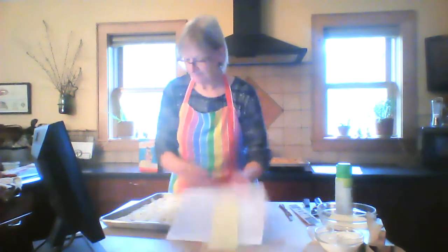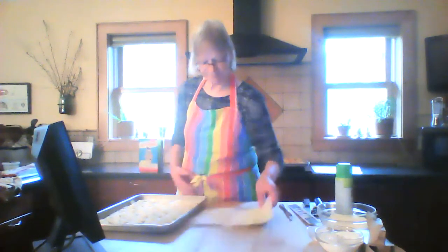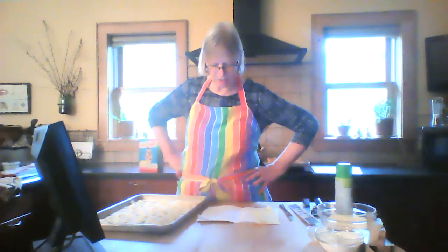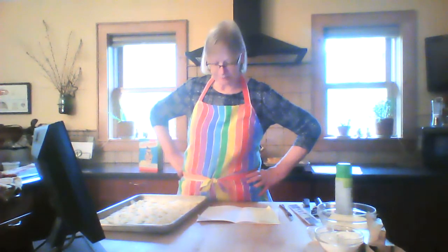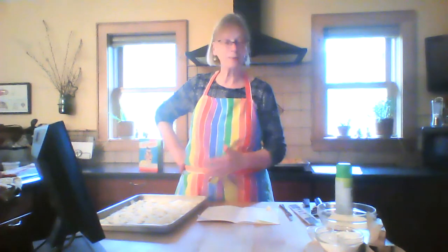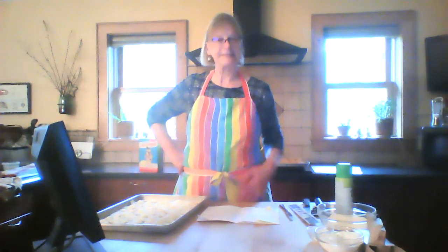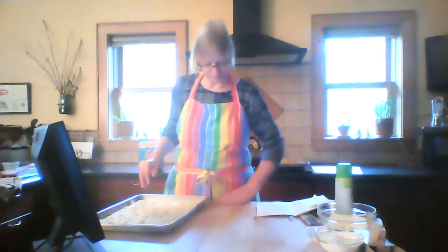Okay, now we have our pan ready to go. That takes care of step number 5, except for placing the baking sheet in the oven. It says after you place it in, you want to bake until they are puffed and deep golden, 16 to 20 minutes. Remember that you want to set the oven for the lowest amount of time because all of our ovens are different. We don't want to burn them because once we burn them, we can't take that back. So set your oven for 16 minutes, okay? And then if they're not golden brown yet, you can bake them for another minute or two.